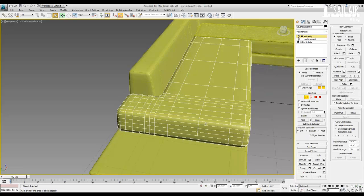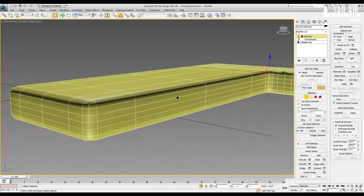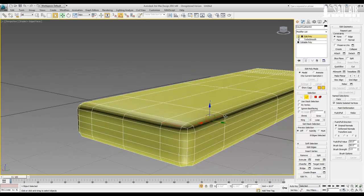Thank you. I'm going to alt Q out of it so you can see just what I'm working with. That's the top one. Yep. Got the bottom one.